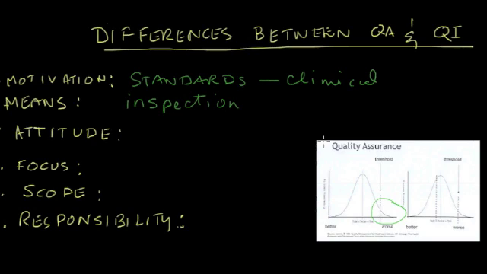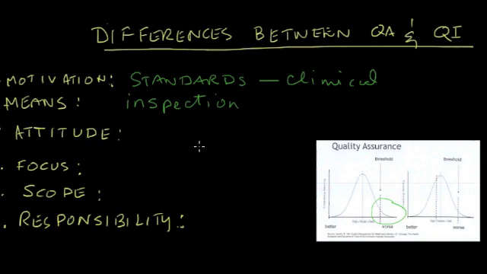For example, in the hospital setting, we might set a standard that we will not have any more than X% of unplanned readmissions within 30 days of discharge. The inspection would then go back and see how many did we have to readmit, what percentage of that was of the total number of admissions, and then how do we identify, here's our focus, who caused those readmissions and what might have gone wrong.